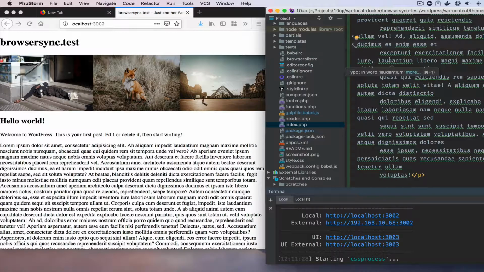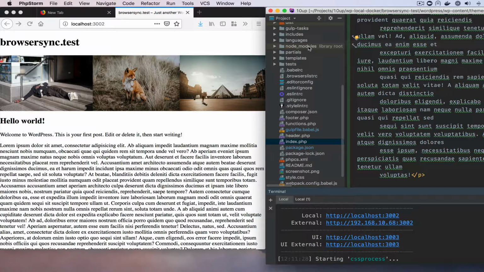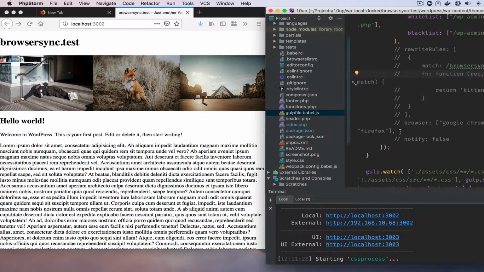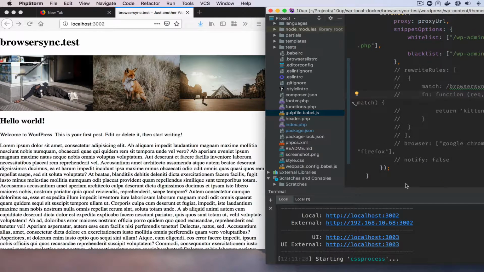Another thing that you can do is add some extra features to browsers. Well, use some of Browsersync's extra features. Let's have a look in the gulp file. So first off, I just wanted to show you a really handy tool, which is the rewrite rules. This will use regex to match something, whatever you ask it to, and replace it with something.